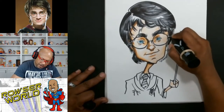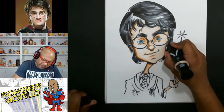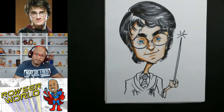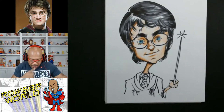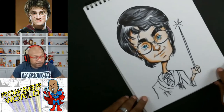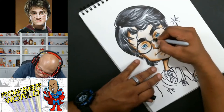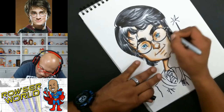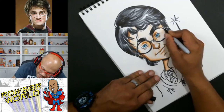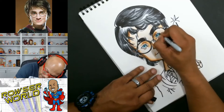Put a little dark around here, and we've got the color. Okay, and let's go ahead and just color this in real dark here, just a little bit. Okay, now let me see here. What are we missing? Let's go back to our Sharpie here. Just want to darken those glasses in just a little bit. And then I'm going to show you guys what I do at work to put my highlights in there. I'll do something kind of unorthodox, but I do it anyway.